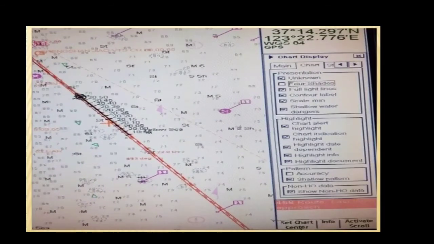Two depth shades can be used during the nighttime with a caution to reduce the contrast difference between adjacent depth areas. So the picture above shows that the four shades depth option is not selected. So next, the picture below shows a comparison between two shades and four shades depth in daytime and nighttime.